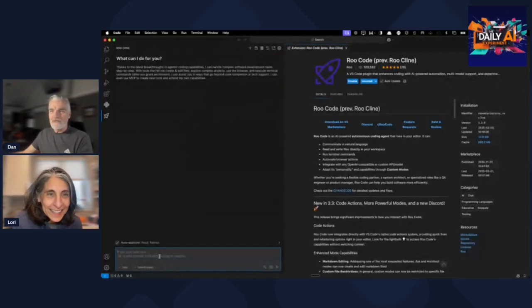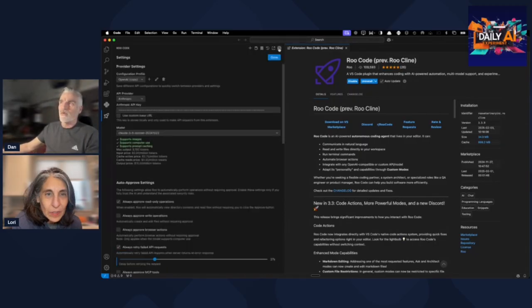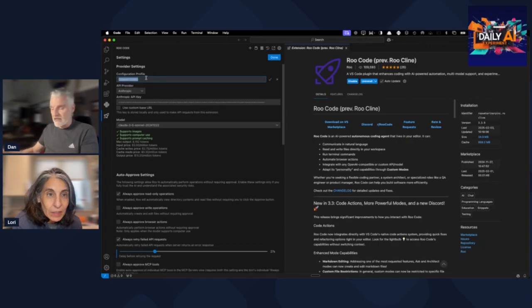I'm simply going to prompt it to do something. Now, I do want to use this new capability. It says OpenAI copy, and that's actually wrong because I forgot to rename this, and I'm going to rename this Claude.